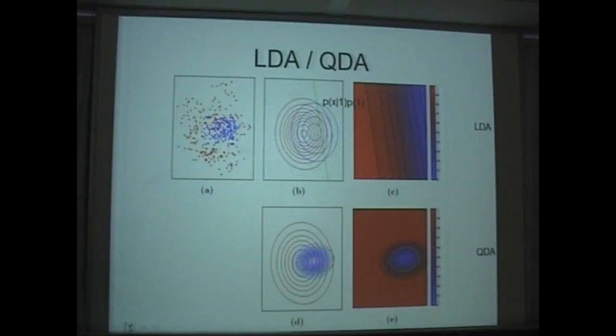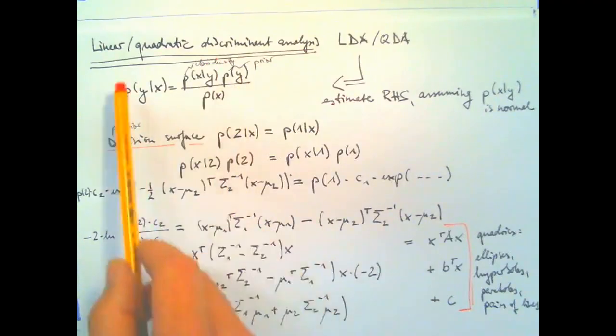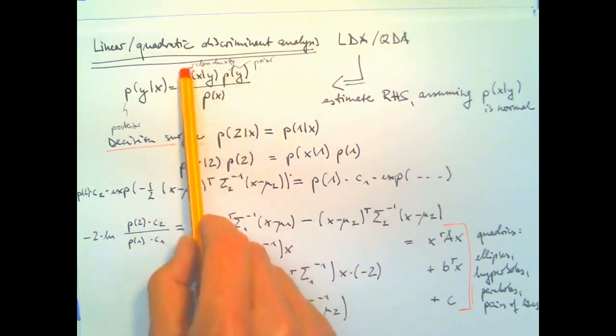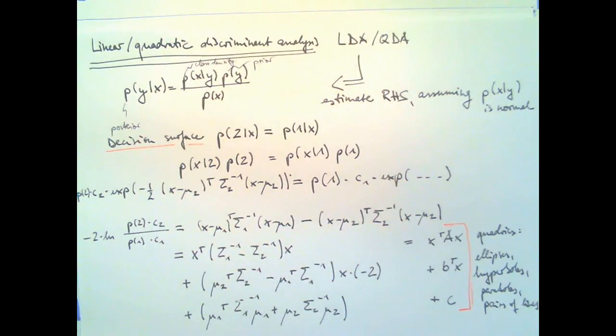Okay, now these figures here are taken from the script which is still very much in its embryonic state but that part at least you can read up if you want or need to know more. Any questions? So you don't need to remember much. Bayes' theorem we know by heart in the meantime and for LDA QDA you simply plug in a Gaussian assumption for the class densities and the rest is just manipulation.